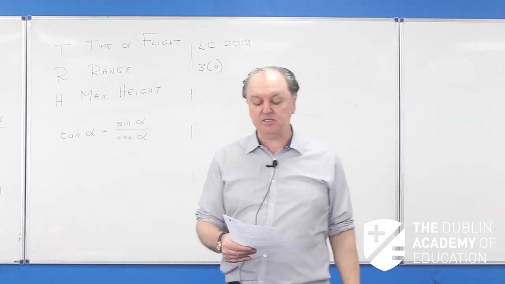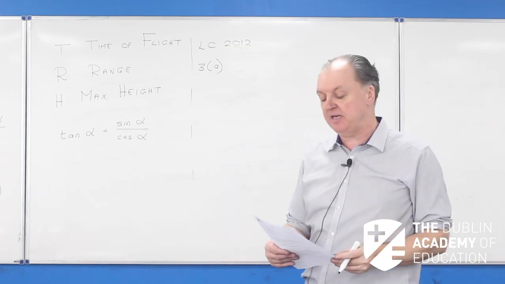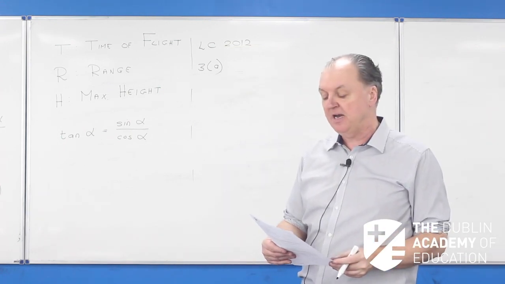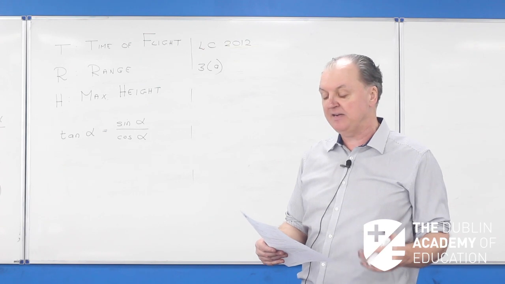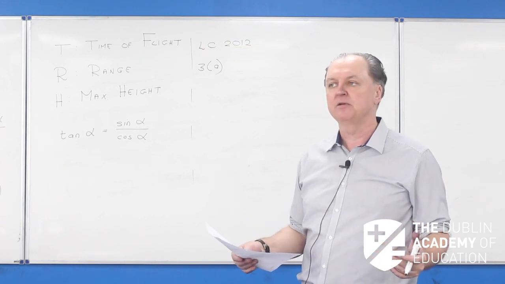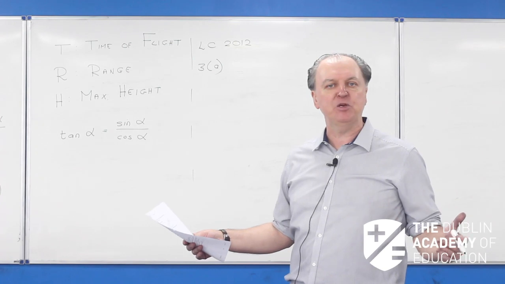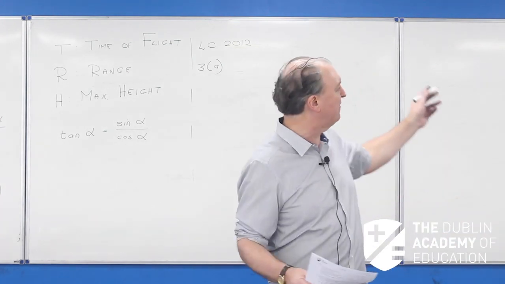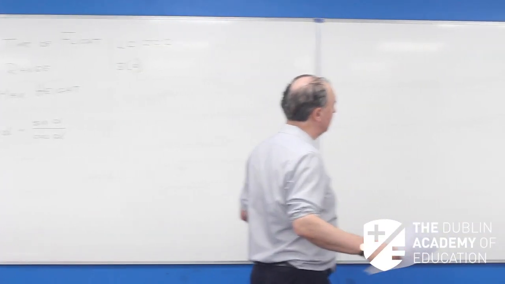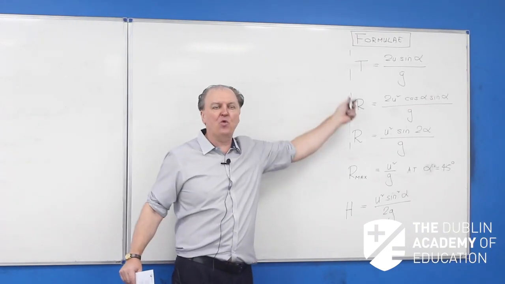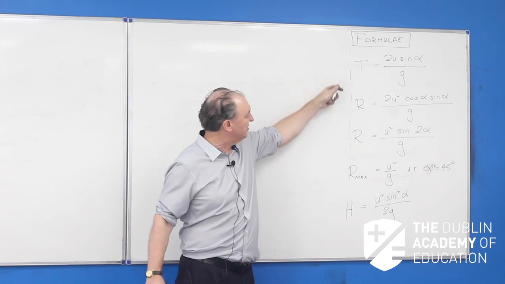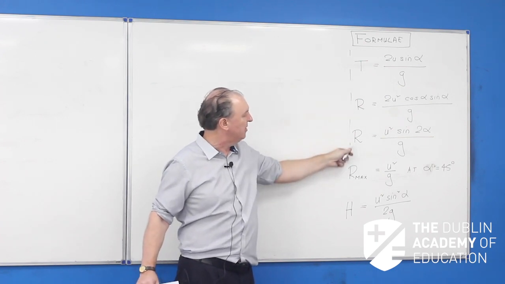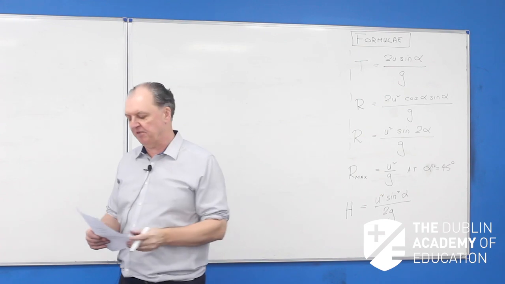It says, a particle is projected with a speed of 98 meters per second at an angle alpha to the horizontal. The range of the particle is 940.8. Find the two values of alpha. Do I have to go and do my first principles approach? Or can I use these formulae here? If you use them, do a quick proof. Quick 2 or 3 minute proof. I'm going to need that formula. Which one will I use here? I'll decide in a minute.